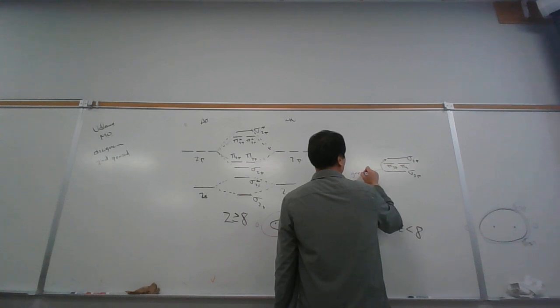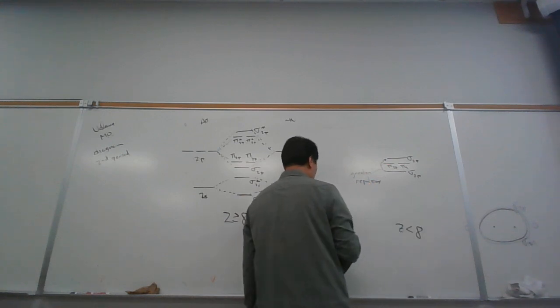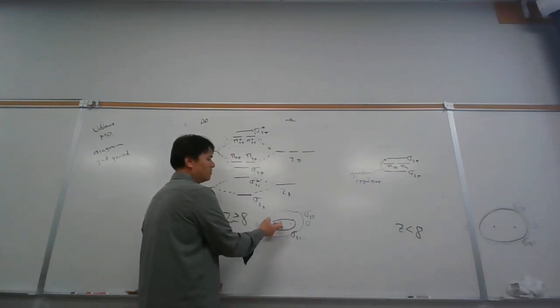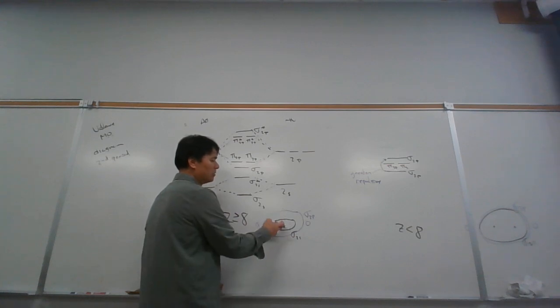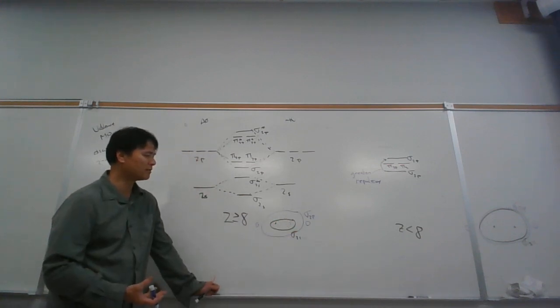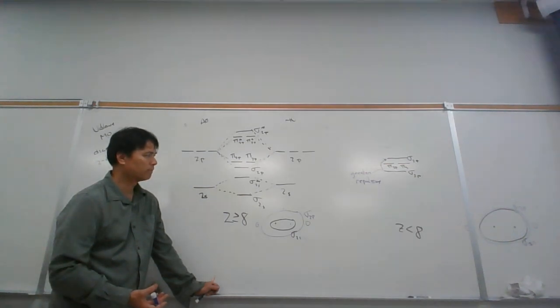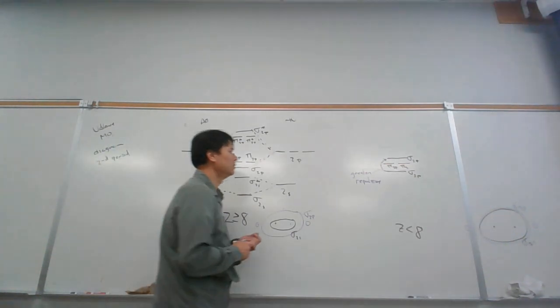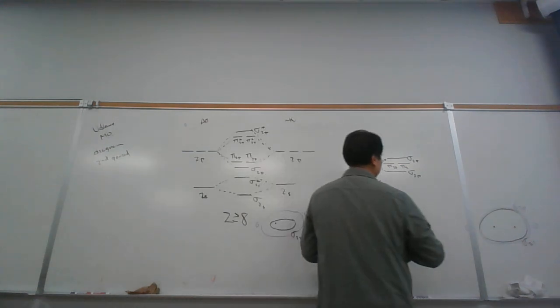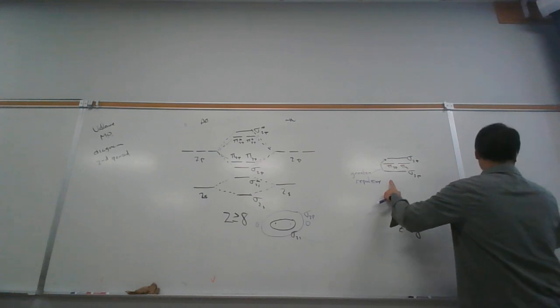Greater repulsions due to occupying the same volume of space. Whereas here, they're separated a little bit. I mean, there's still a lot of overlap here, but not as bad. And so the higher Z's pull in the more penetrating sigma 2s and the sigma 2p. And otherwise, the diagram is the same. And so the diagram for this is going to look pretty much the same.